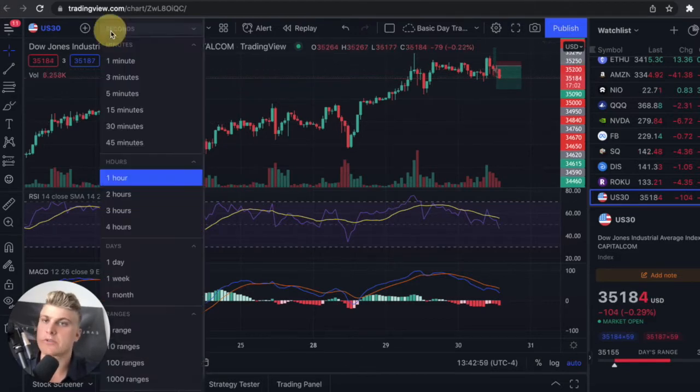So like I said, with scalping, we're going to be looking at 15 minutes and below. With day trading, I'd be looking around 15 minutes to even an hour or even 2-hour time frame. And for swing trading, I would start at the lowest at 1 hour and go all the way up to even the days. So it all depends on what kind of a trader you are: if you're a swing trader, if you're a day trader, if you're a scalper.